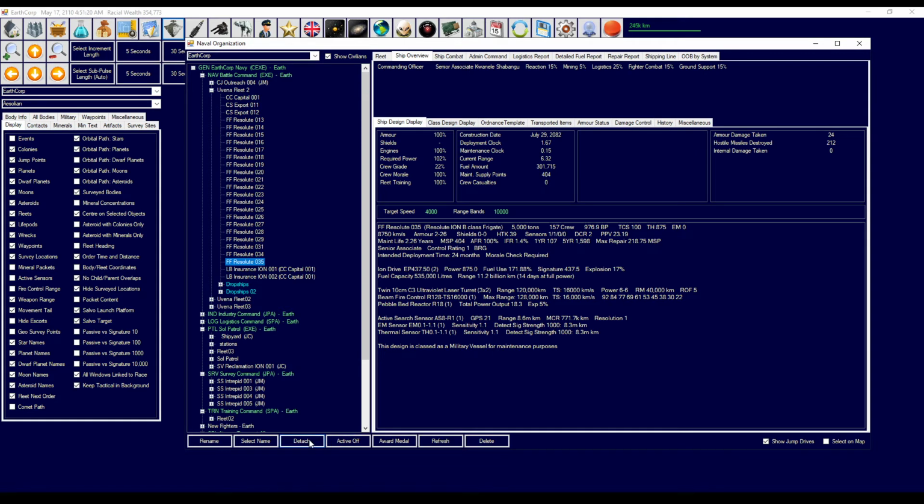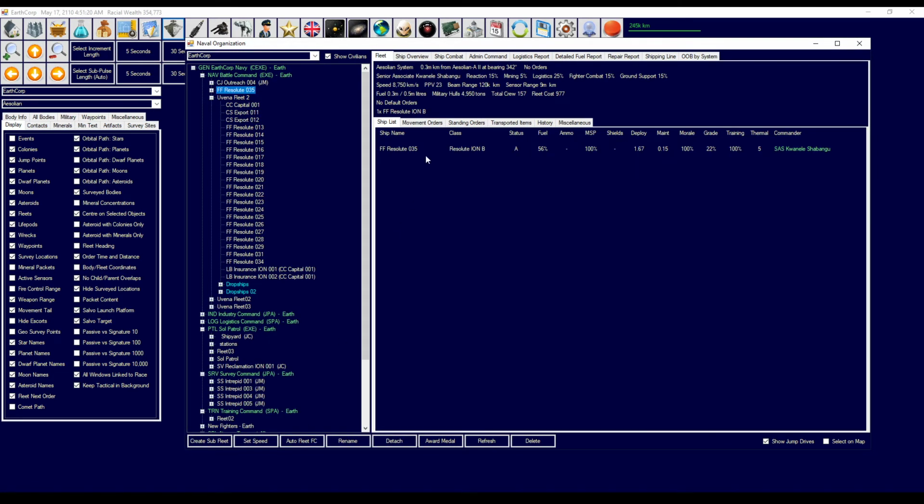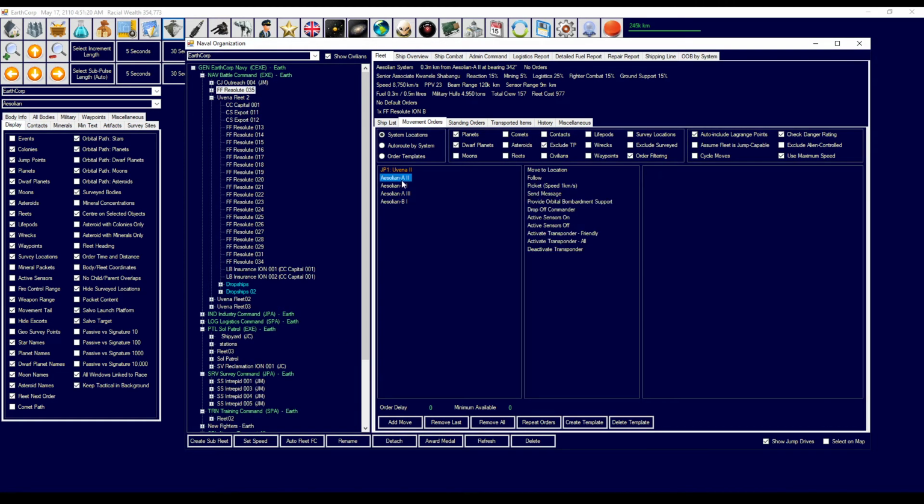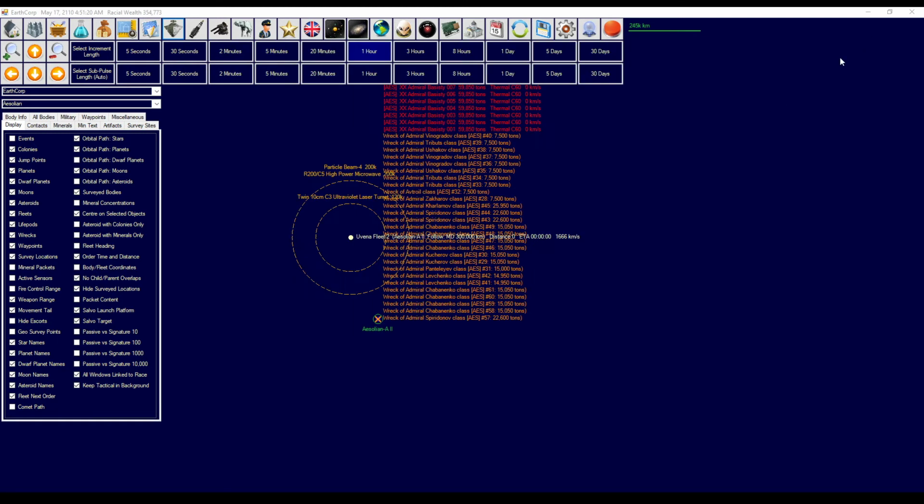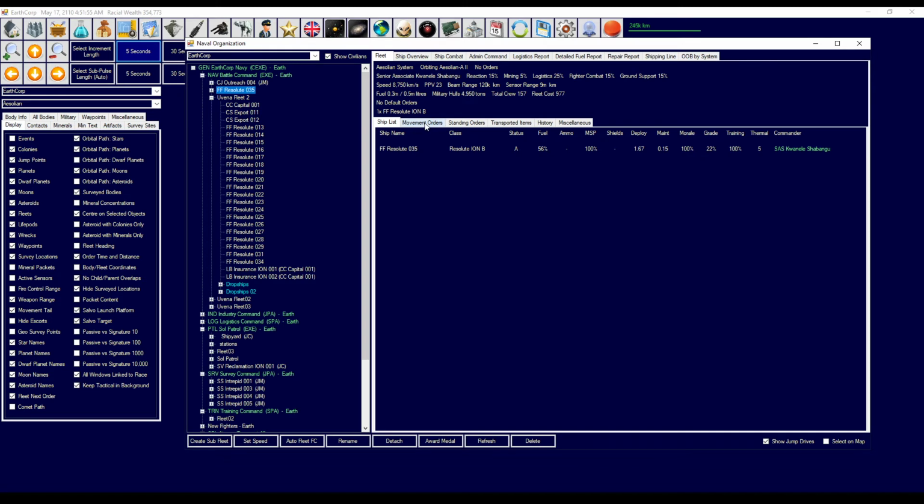Let's take a Resolute frigate, detach it, and have it go right up into orbit. So you're kind of a sacrificial lamb here. I apologize. I want to see if it gets shot at. And if not, that's weird. It's almost kind of bugged. I'm not sure what the reason would be why it would not get shot. So it's not getting shot at.